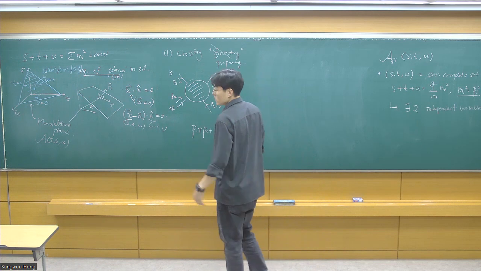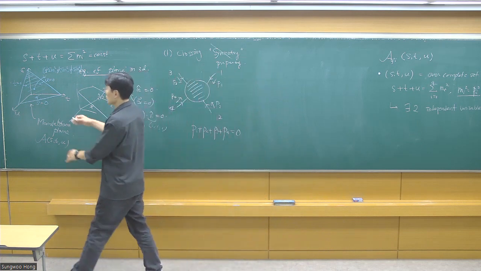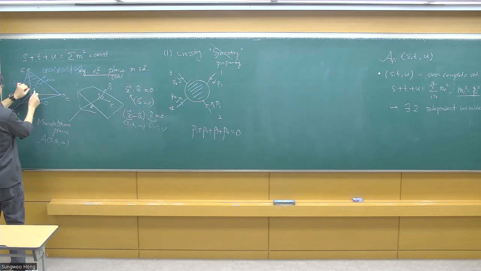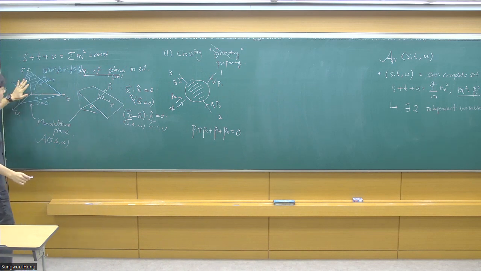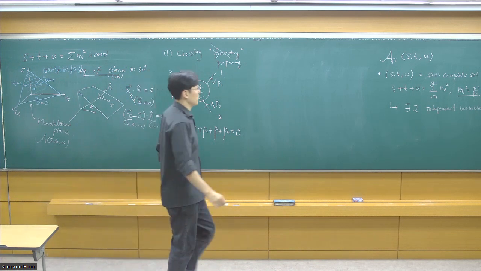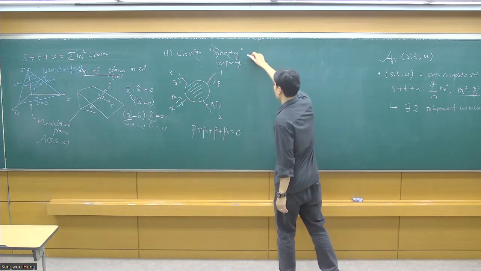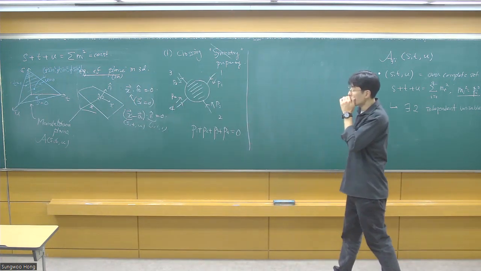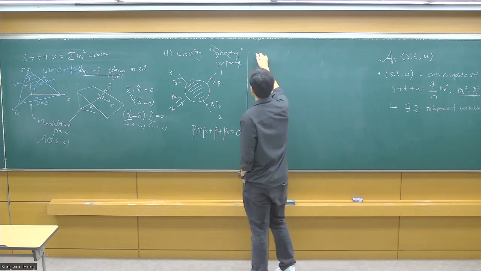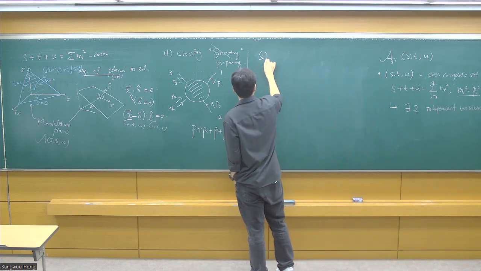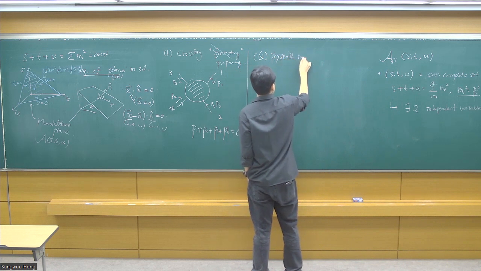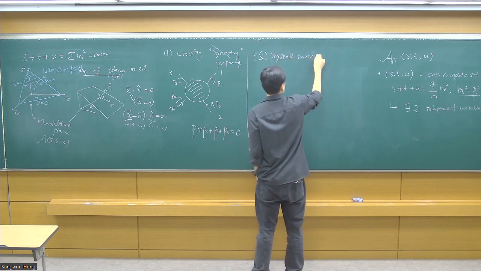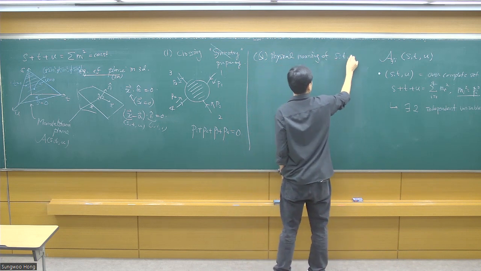Let me skip one discussion, which you can read in Coleman: you can choose a particular basis here and express an arbitrary vector in terms of those bases, and so on and so forth. But let me skip that. Instead, let me go to the actual physics. Now, you can ask, what is the physical meaning of s, t, u?